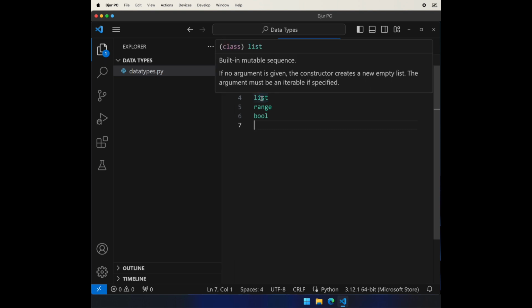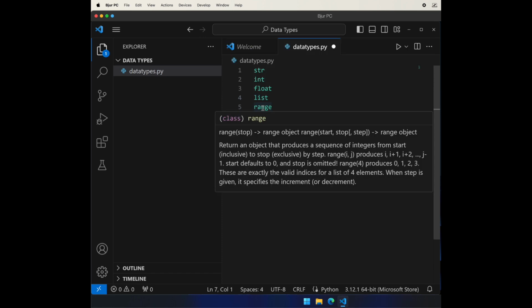A list is, and we'll get into all these, but a list is going to be simply just a list of things. It can be numbers, it can be letters, it can be objects. Anyway, a range, really, how would you explain a range? Most of the time it's just a list of numbers between one number and another.